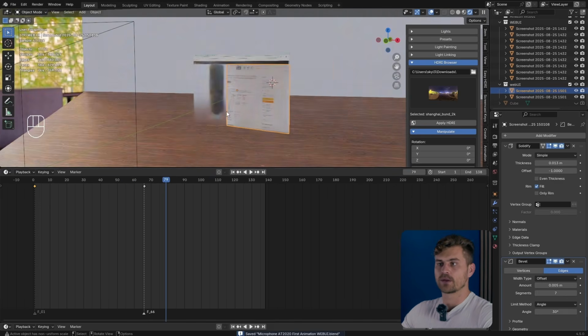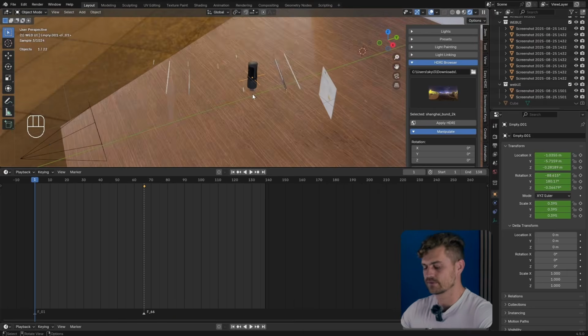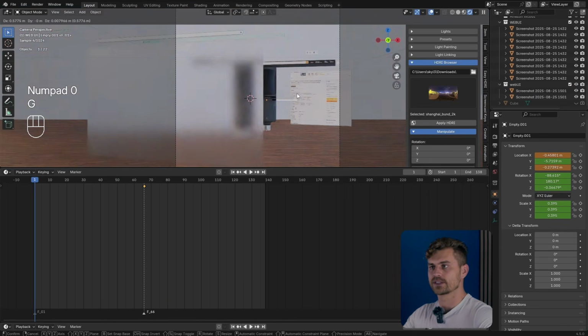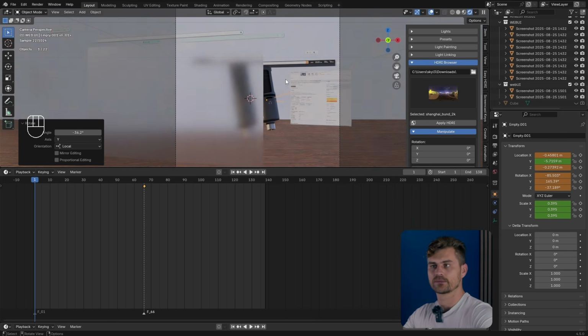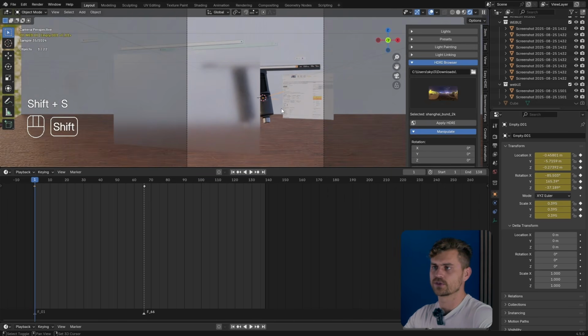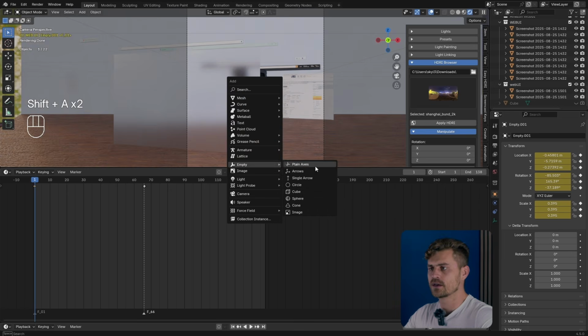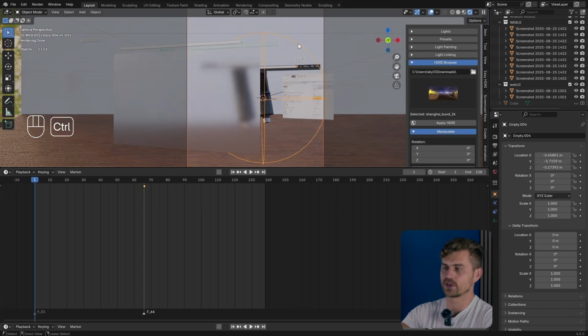That's great. And what I want to do now is go over here, take our microphone, make sure it is somewhere over here, maybe slightly rotate it, play around with it a little bit, something like this. Press I, so this also has an animation. I'm going to press Shift S, cursor to selected. Let's make sure that we add an empty sphere, spherical empty. Select the camera, select the spherical empty last, Control P, keep transform.